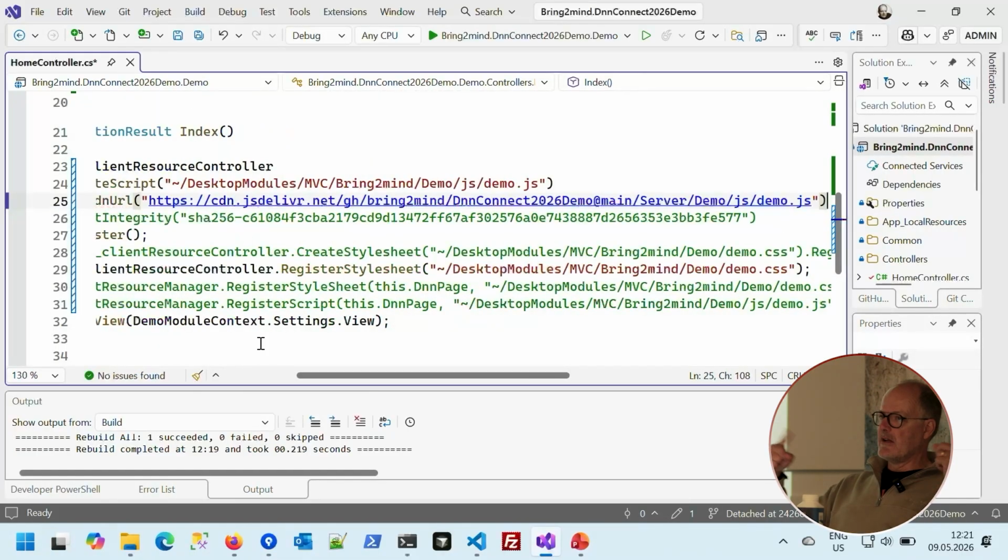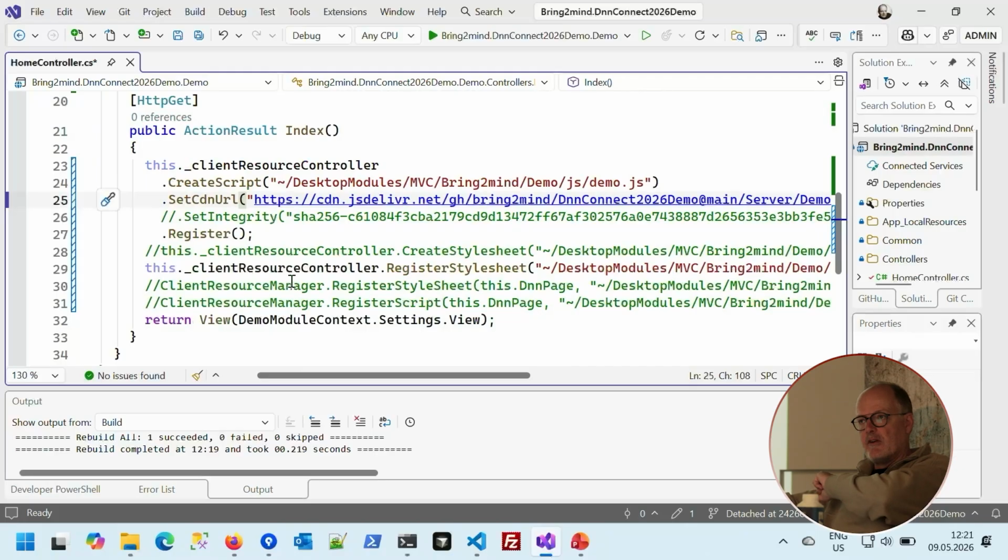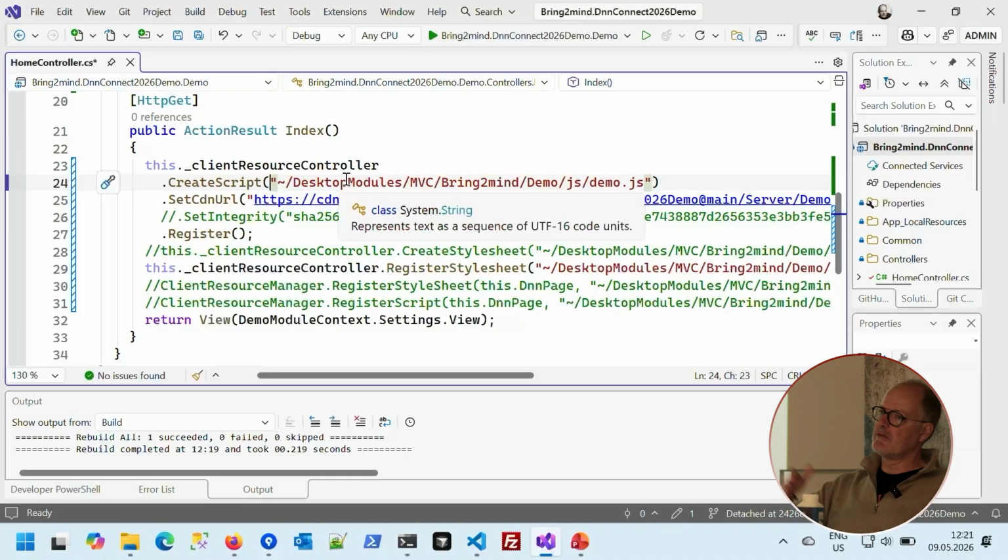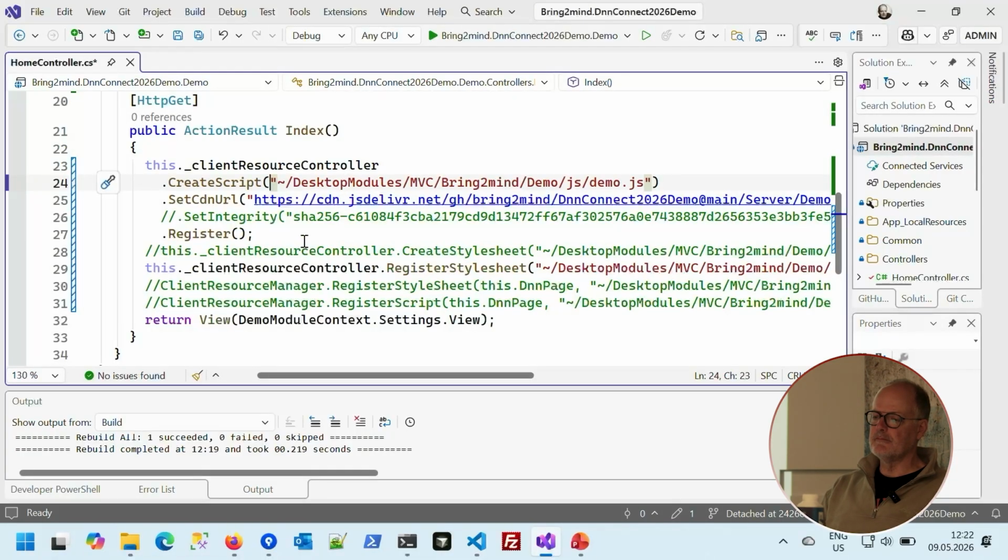That way you can have something go out to CDN if the user has said that this site should use the CDN by preference. And then you have a fallback in your module, right? You create the resource based on what you have in your module, and you will then say, well, my CDN version is over there. So that feature still works as well.